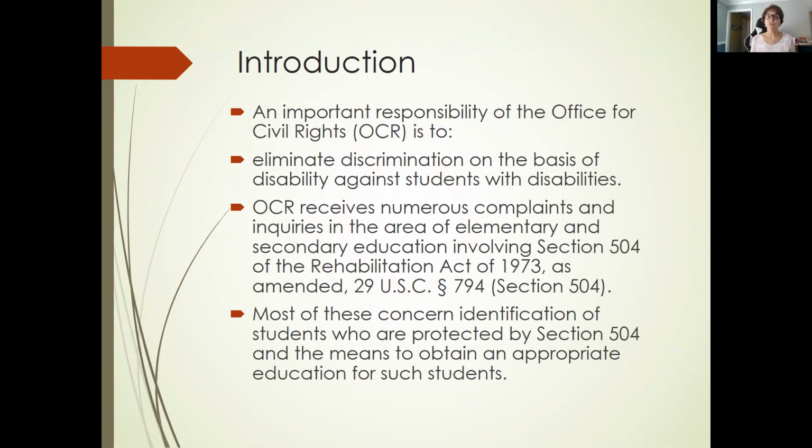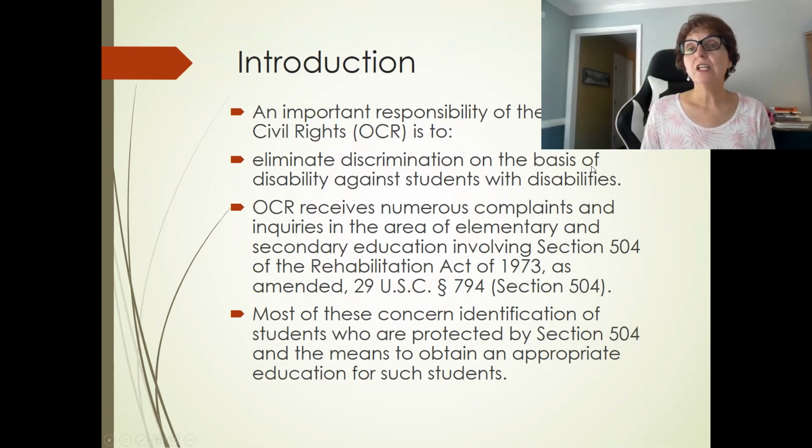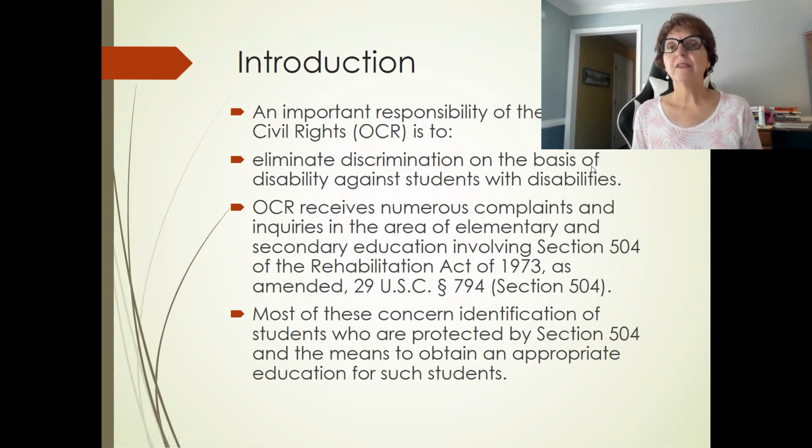Most of the concerns that come to the Office of Civil Rights are concerns that deal with the identification of students who are protected by Section 504, and if the child is receiving an appropriate education. So the term appropriate is really important here, and I think that as beginning teachers, you must understand that we all would hope that all children can reach their full potential. However, that is not the charge of public education.